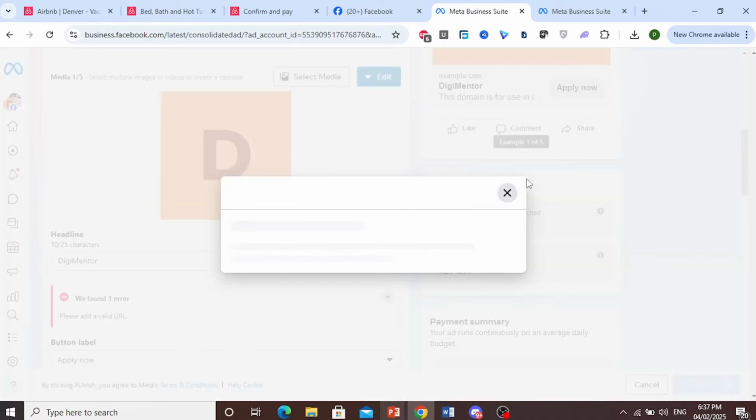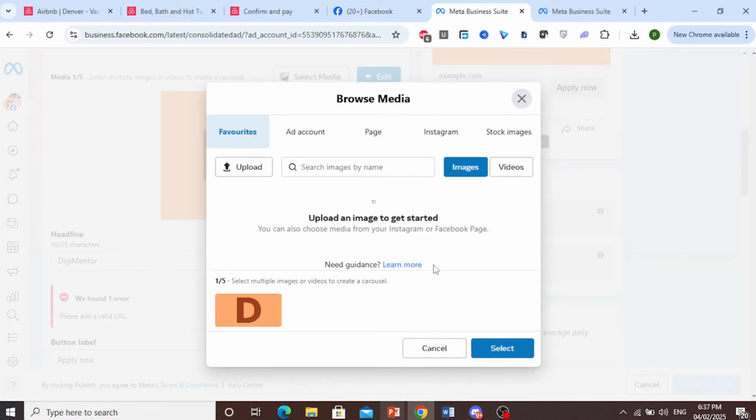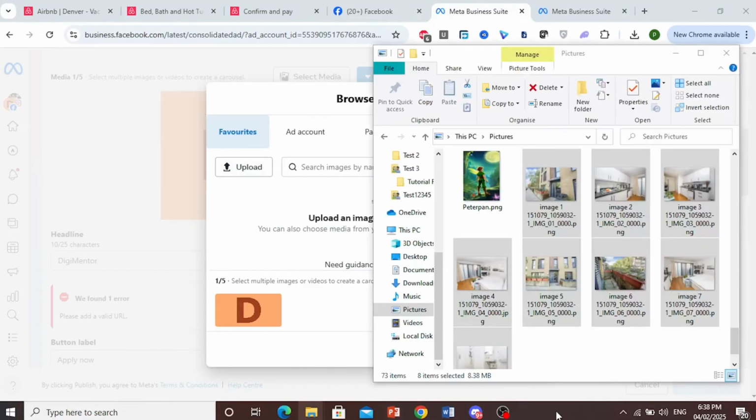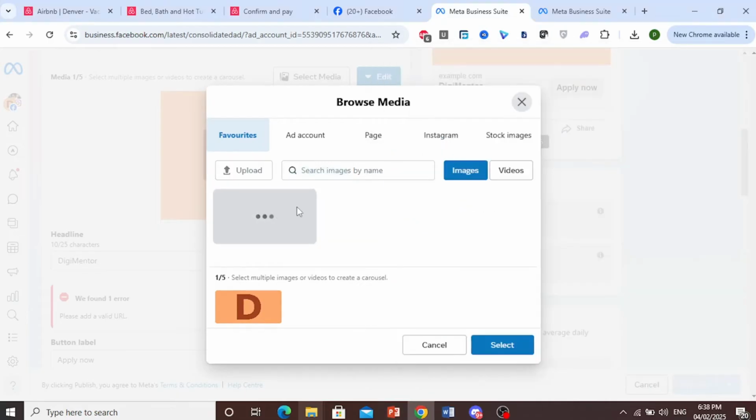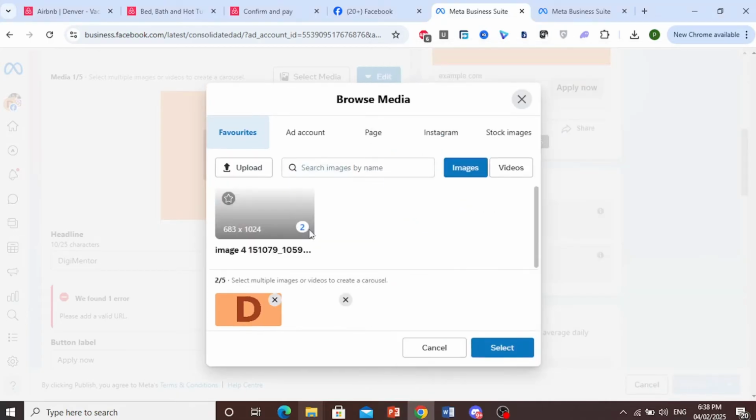So I'll come here, click on Select Media. You can drag and drop as well, or use your File Explorer. I'll basically be using all of these images right here. So I'll drag and drop. And there we go. Everything is currently uploading, as you can see. And you can highlight whichever you want to be the first one. Okay, you can select multiple images. You can go ahead and create a carousel. Go remove that. And then we'll upload more right now.